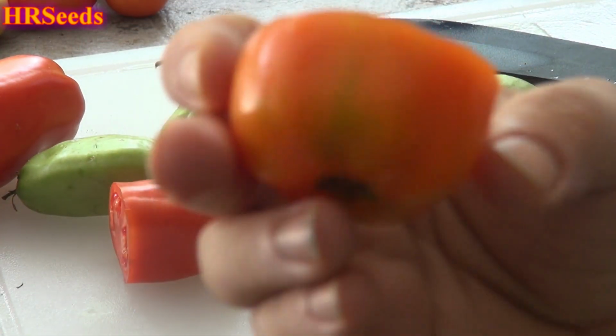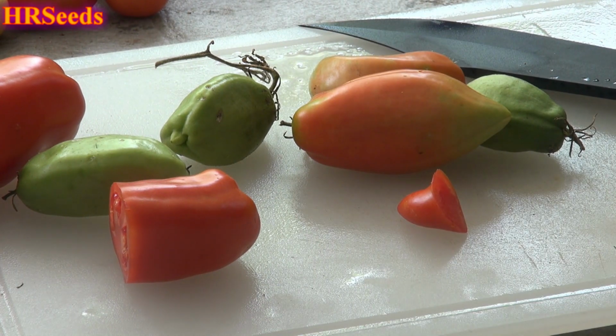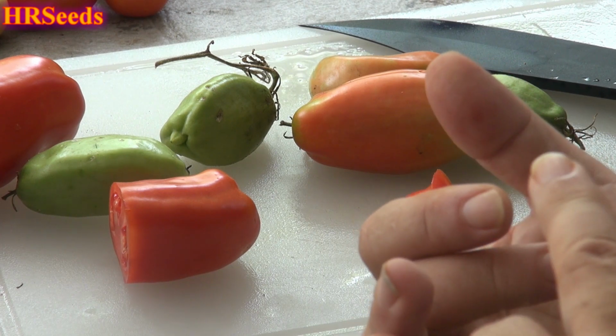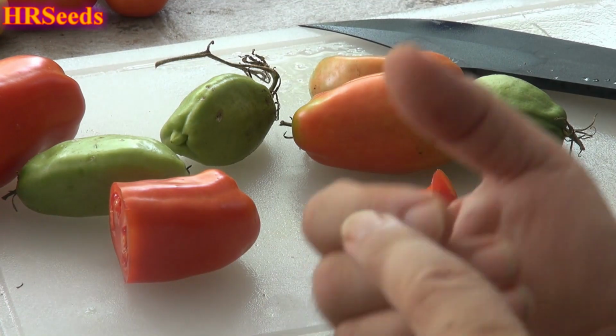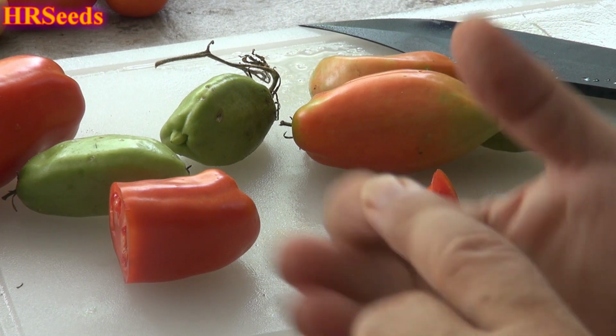See how I did this? It's empty. I squeeze the seeds out. I'll cut those out upstairs when I bring it up for sauce. I core them. Take those out. And then I take all the flesh part and put it in a blender and blend it for about 1.5 minutes until it's completely liquefied. Then I add my green bell pepper, my onion, my garlic, and whatever spices I'm going to use: marjoram, oregano, basil, and a couple other things.